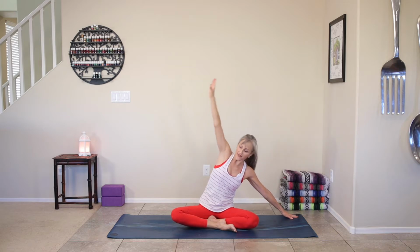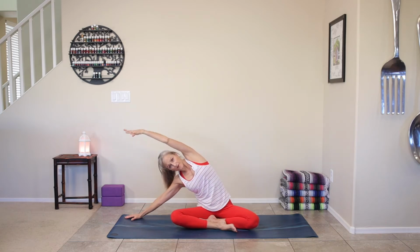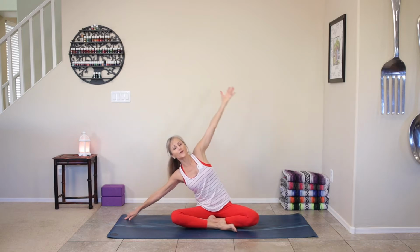And then as you inhale, windmill the arms, left hand goes to the floor, walk the fingers out, right arm overhead, lengthening through that right side of the body. Inhale, lift all the way back up, both arms come up to the sky. Exhale, palms to heart space.